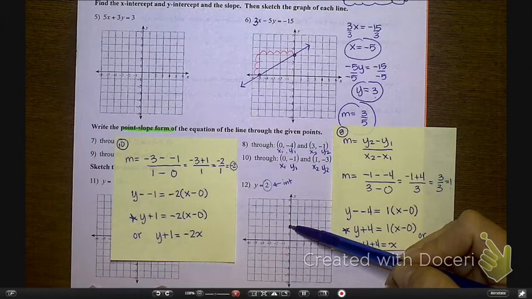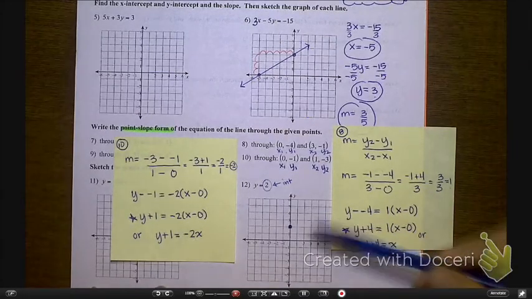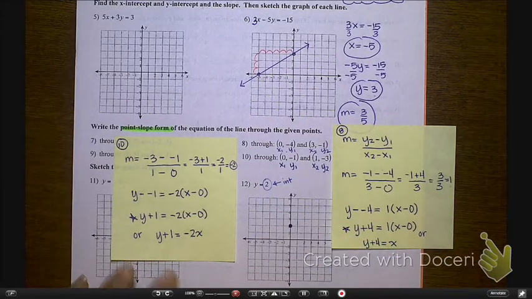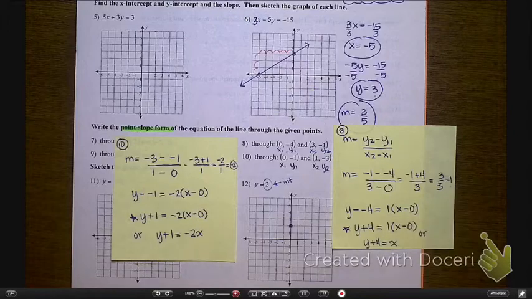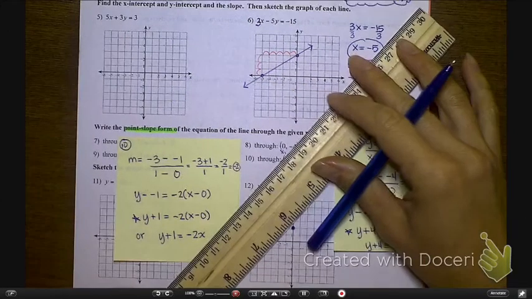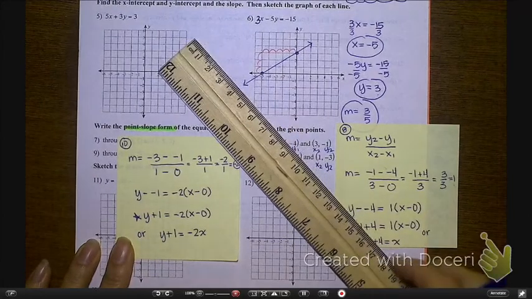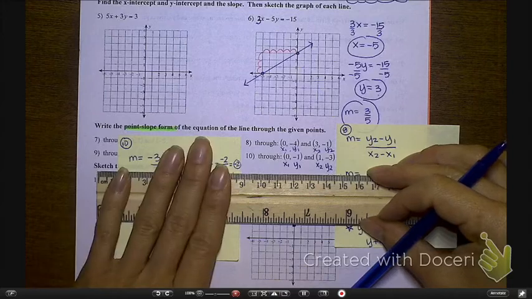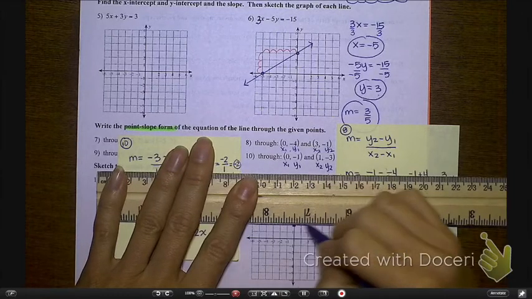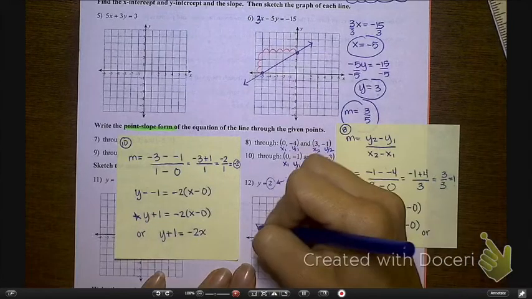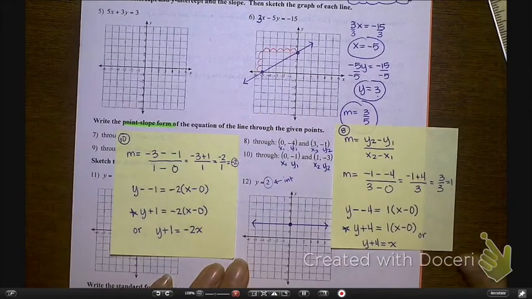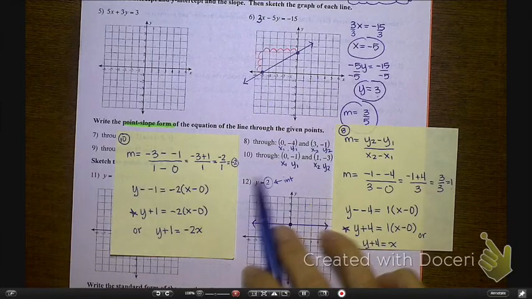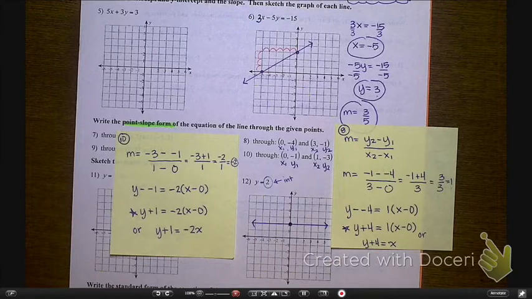All right. Now, if it never has an x-intercept, is this line ever going to go down this way or this way? Is it ever going to cross the x-axis? No. So what does this line have to do? It can't go this way, and it can't go this way. So what slope does this line have to have? 0 slope. It has to be flat or horizontal. So everyone make this line going flat or horizontal. This line only has a y-intercept, so it's going to be a horizontal line. It can never cross the x-axis because there are no x's in the equation of this line. Does that make sense to you guys?